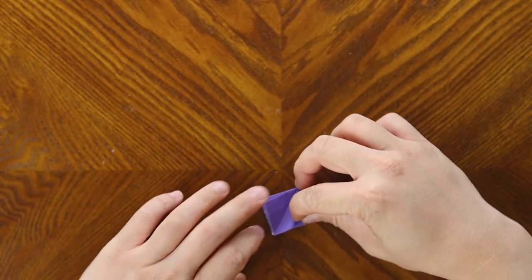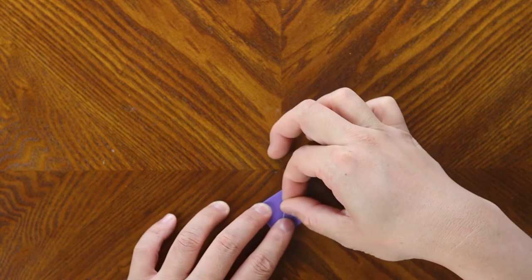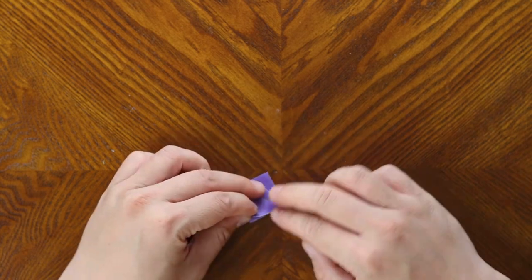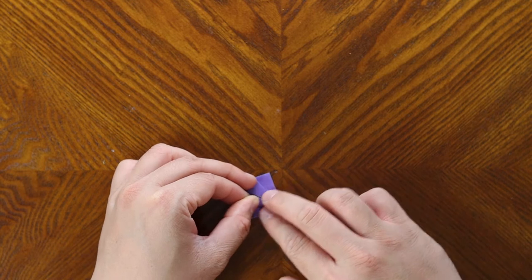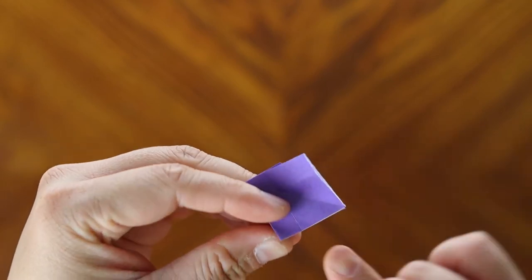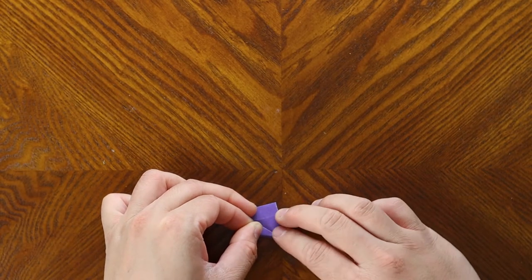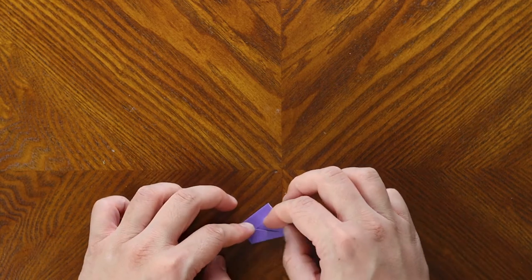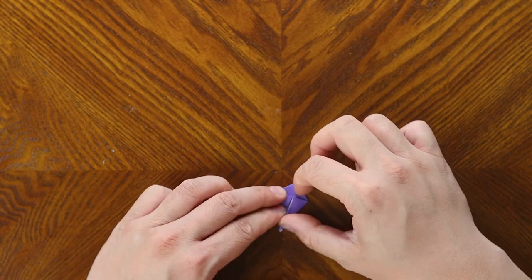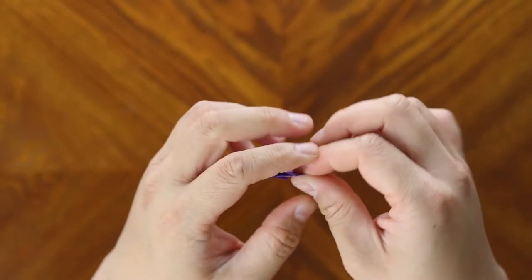Once you get your diamond, we're gonna be folding the sides to the center. And we're gonna repeat this for all four sides. Flip it over, we're gonna repeat sides to center. And once you're done with that, just open the folds you just made up.